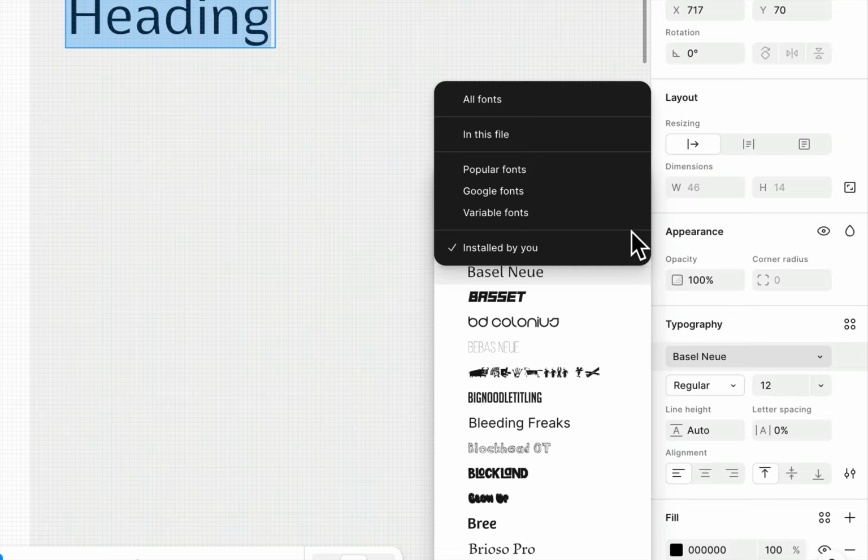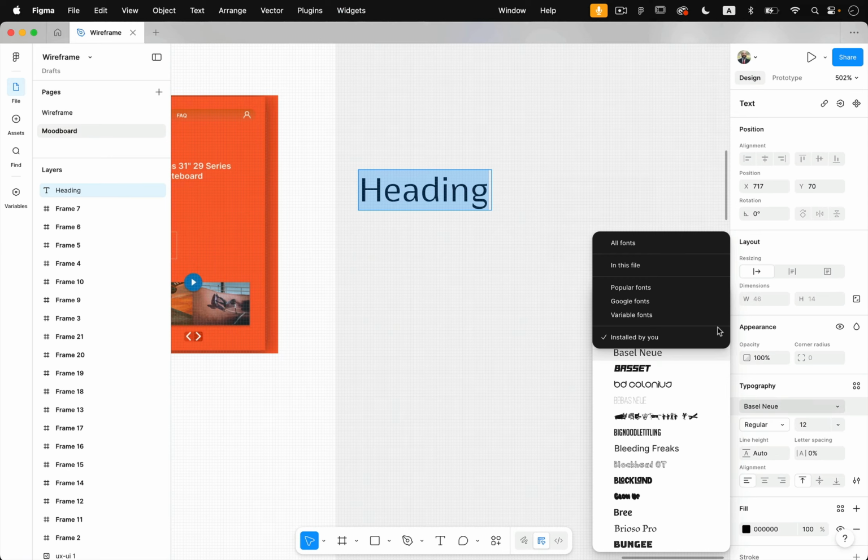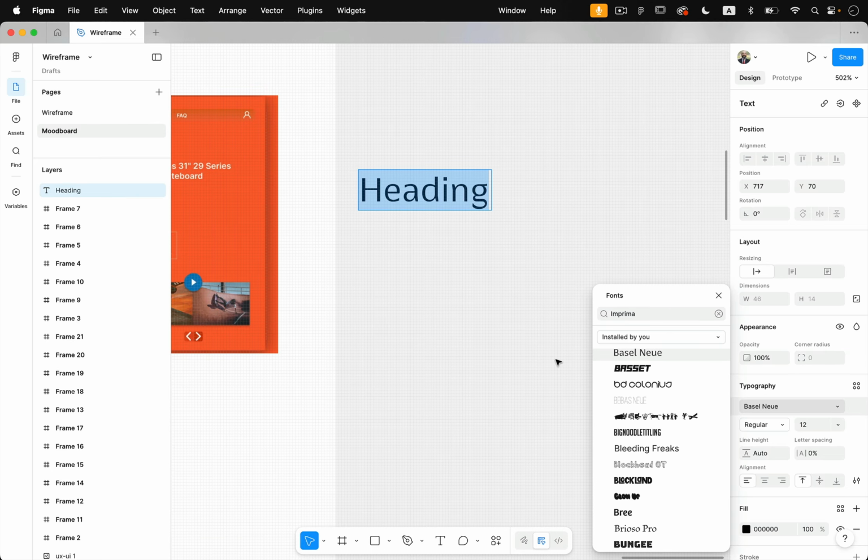Everything we're doing in our class is okay because we're using this for educational purposes. But just know that if you're working with a client, you may want to have a talk with them about purchasing or making sure you've got the rights to use a specific kind of font.